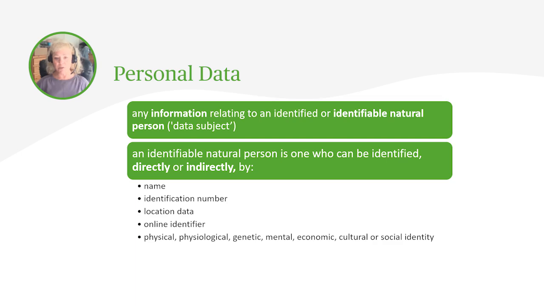Now, that person is called the data subject. And what it means by a natural person is a living, breathing individual. The GDPR doesn't apply to legal people. So legal people are limited companies, limited liability partnerships, PLCs, government organizations, charities, and that sort of thing. Those are called legal people. Natural people are, as you would expect, just a living, breathing person.